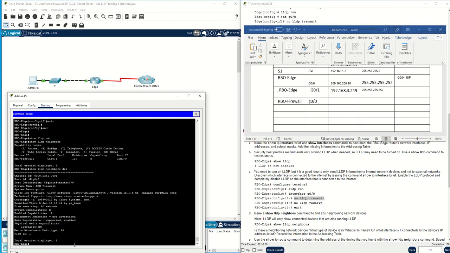What about detail? You can also gather some information about this device, but I cannot see any information about IP address here, only MAC address and IOS.